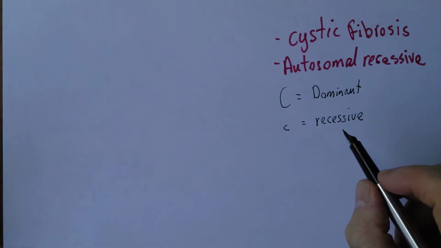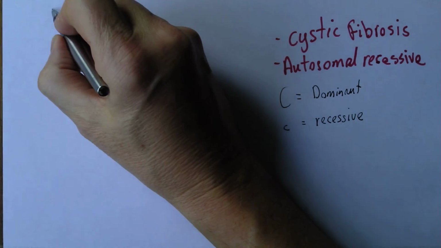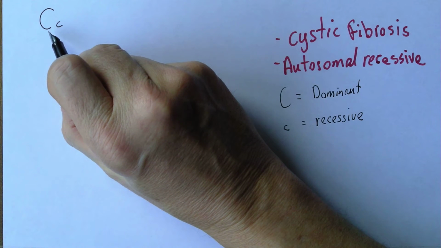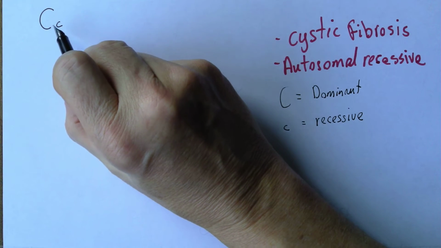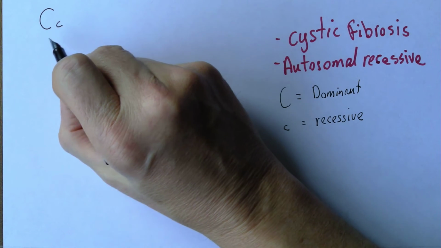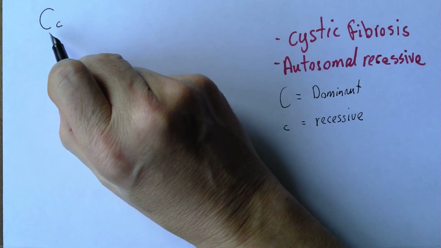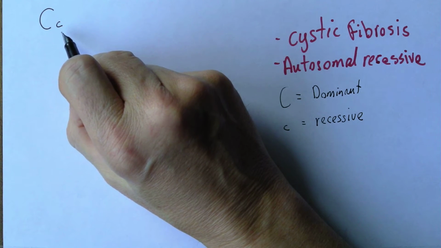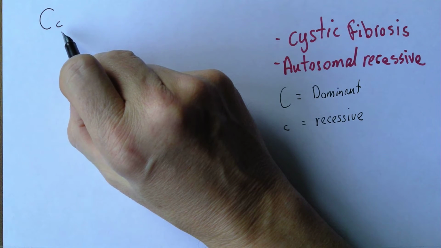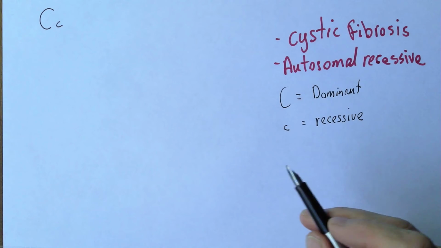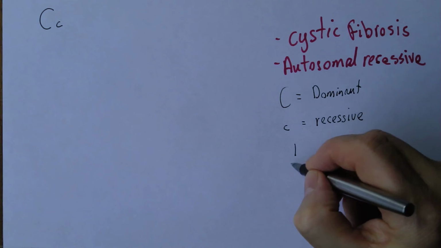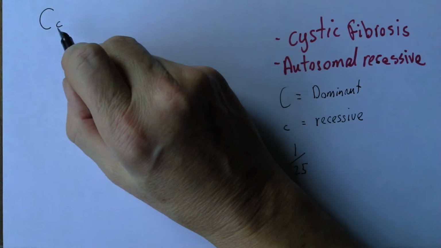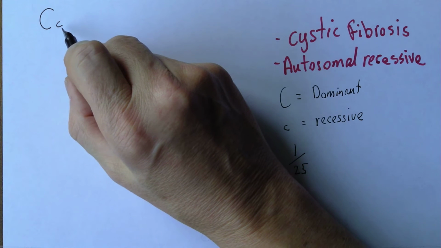And we can think about various possibilities. So let's, for example, think about one parent who's big C, small c. Now they've got a big C, so that means they've got one copy of the normal dominant gene. And that means that essentially they're going to be phenotypically normal. But genotypically, of course, we see that they're heterozygous for the cystic fibrosis gene. Now this situation affects about 1 in 25 of the population in the UK. So about 1 in 25 of us will be carrying this defective cystic fibrosis gene, and many of us may never know.